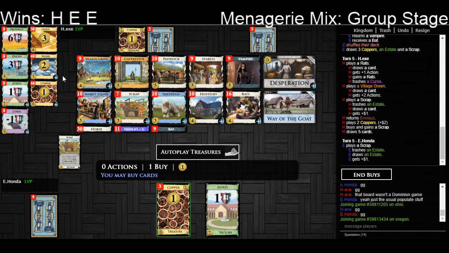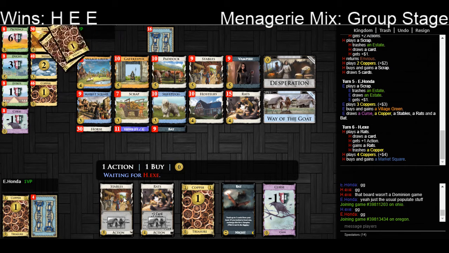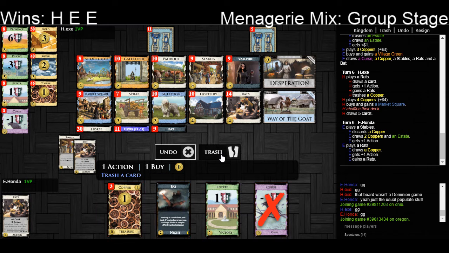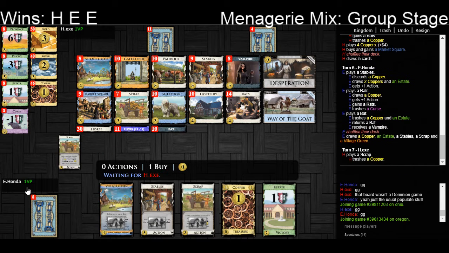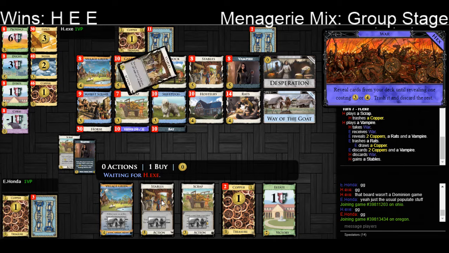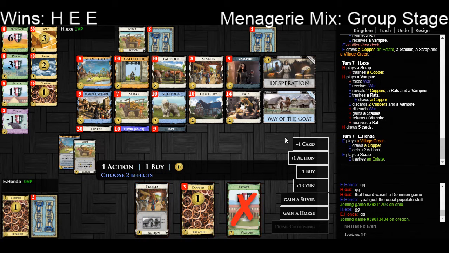Do we want a village green? The sheepdog. Let's get a village green here. Okay, this is a nice draw. Get to play the rats and the stables. And our bat. Think again, we just trash as much as we can. Well, that's fine. Hit the rats. We're gonna take card horse here, put a horse into the shuffle.